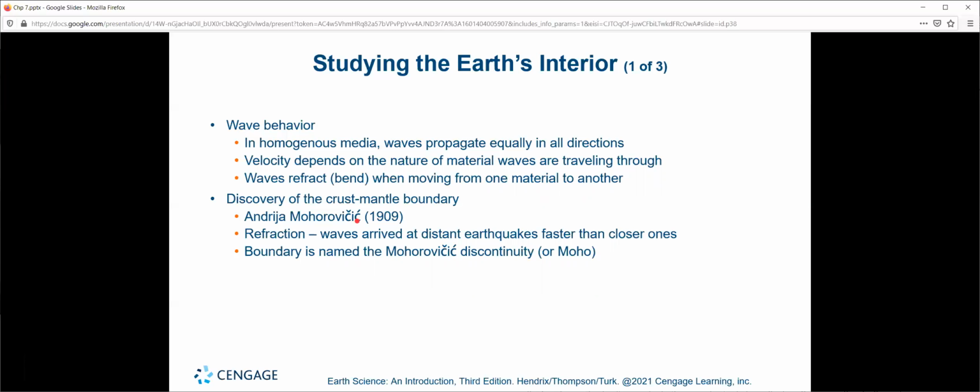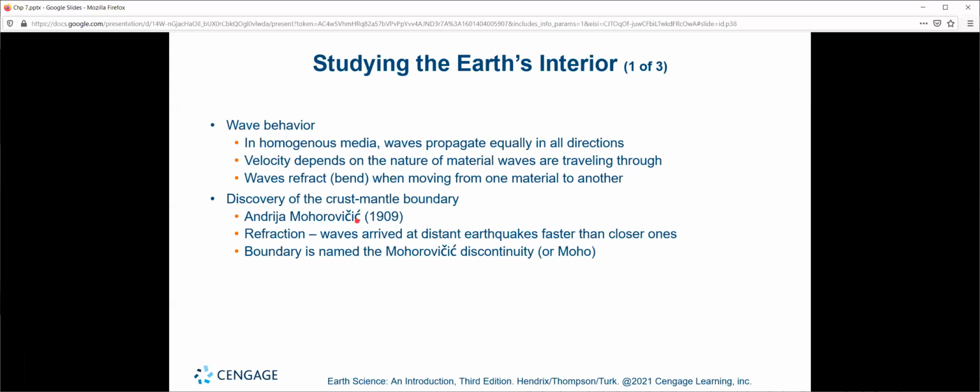The velocity of that energy depends on the nature of the material waves are traveling through. You may know the speed of sound is 670 miles per hour, something like that, right? Sound travels faster through water. Energy travels through different mediums at different speeds. The speed of light in a vacuum is 3 × 10^8 meters per second, but the speed of light in, let's say, air is slower than that, because a vacuum in space, for example, is different than the air that we have outside our window. Light actually travels slower through the air.